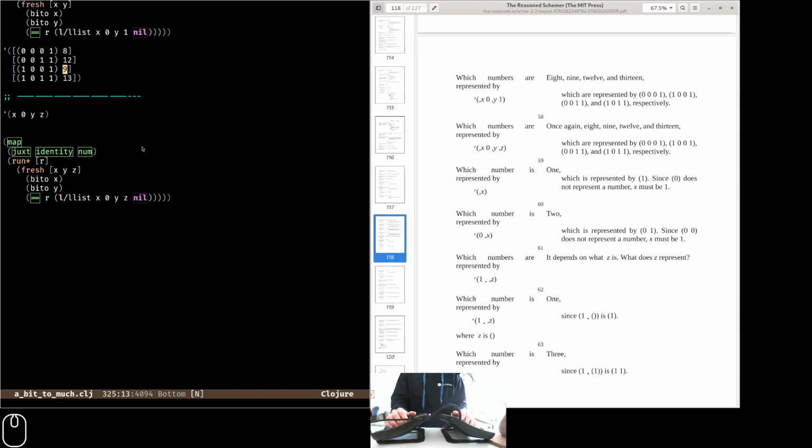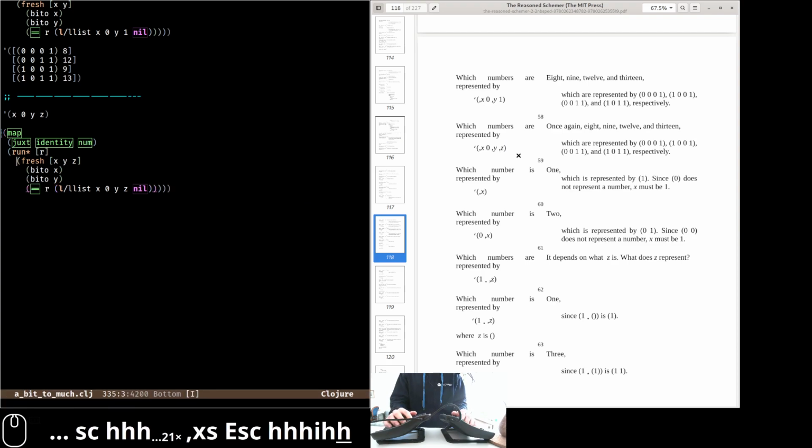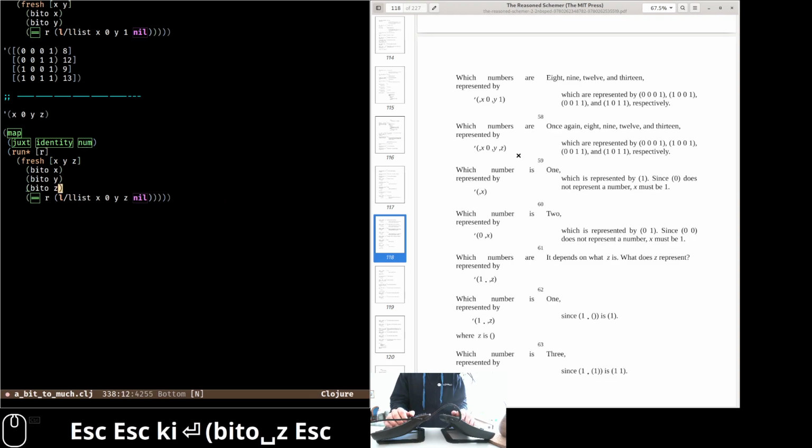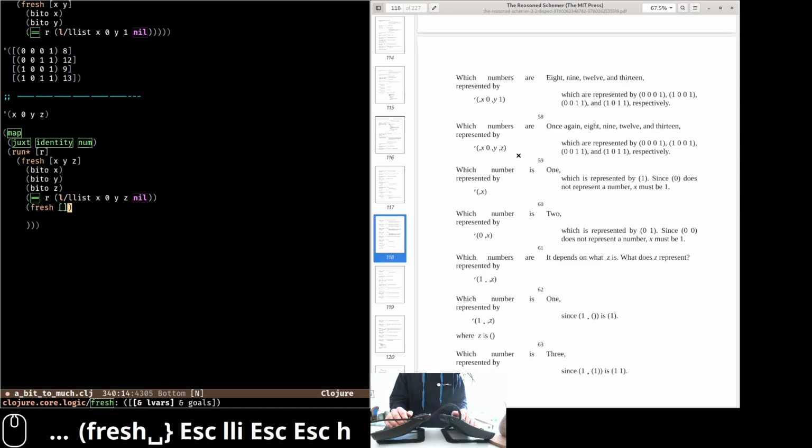Once again, wait, what? So this is constrained to not ever have a 0 at the end. I see. So actually this, oh, this is even wrong. But actually C is kind of constrained to be, yeah, I can write this down here as well. Let me quickly say that the last element of this list is never 0.